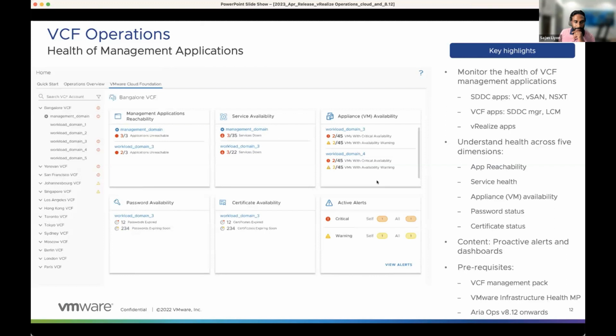Before I get into the VCF operations, one of the questions which was asked, I accidentally clicked the answer live. So I want to address that before I get into this. I think this question was raised by Keith: for MC, we've just shown it, is that a new dashboard? Yes, it is. But it is a page. It's not a dashboard, but it's a built-in start page. And the MPs for GCP, yes, it is all built in and it is available for both on-premises and SaaS.